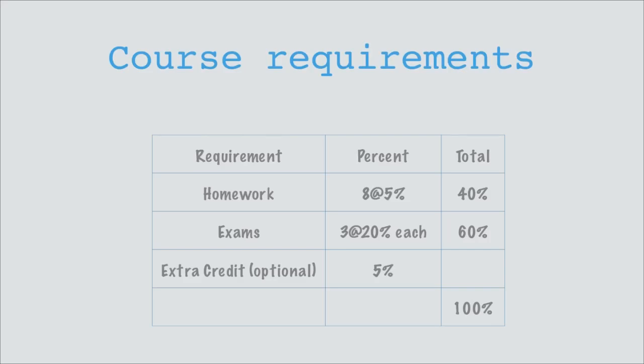There will also be three exams in the class. The first exam will come after unit six in your book and will cover truth tables. There'll be an exam after units seven and eight, and then a last exam — I'm not going to call it a final because it's not cumulative in the traditional sense — which will cover the material from unit nine. Those three exams together will be worth 60% of your grade and will be available on the Blackboard site. As you look at the course modules, you'll see the exams are there right now, though they are empty — as the exam time approaches, there will be an exam there.